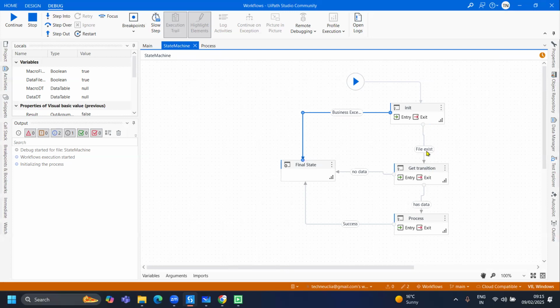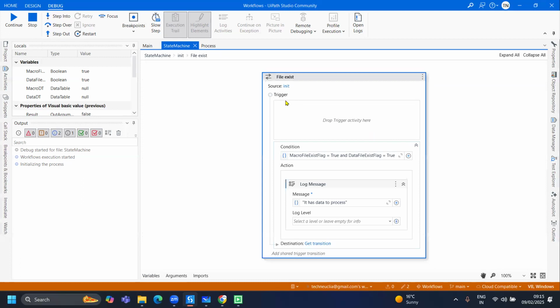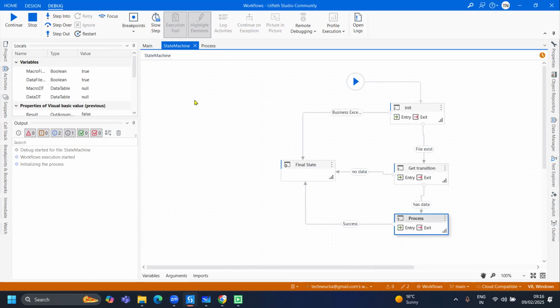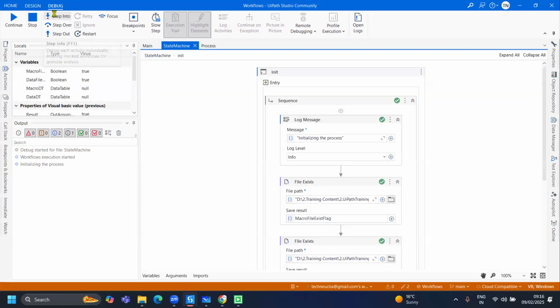It can go also here, it can go also here. If there is a third state, it can go there also. So on the basis of condition only, it is checking. And trigger means whenever you are going to that transition, do this and then check the condition. So it goes from top to bottom. Like over here, whatever code is in the trigger, it will run this first, then check the condition. Then if the condition is true, it will run the action. Got it? Yes, sir. Okay. That's on the basis of condition.